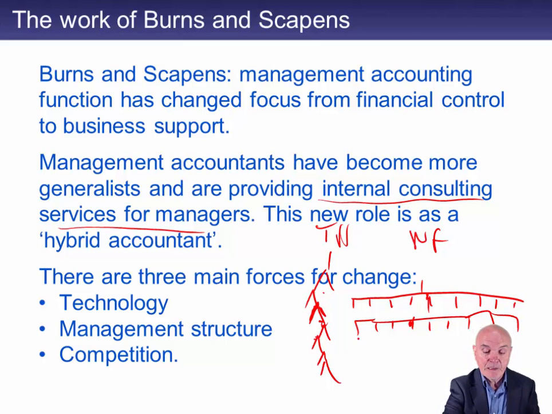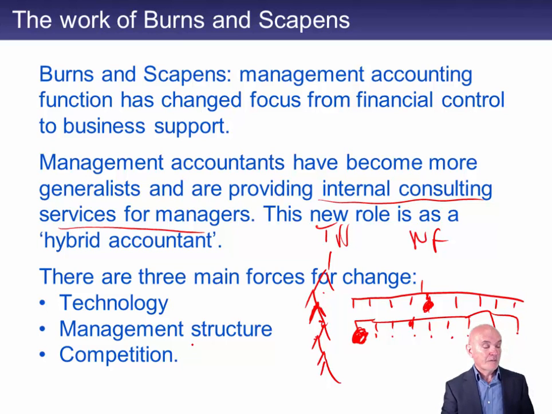It means that the people at the bottom need much more information. And they will be responsible for making many decisions, maybe rather than the manager, because this manager has simply not got the time to make decisions on behalf of maybe 10 or 20 people reporting to them. And how are these people going to be making decisions? Well, they will be coming more often to the management accounting function, because they will need to be provided with the right information to allow them to make a reasonably rational decision.